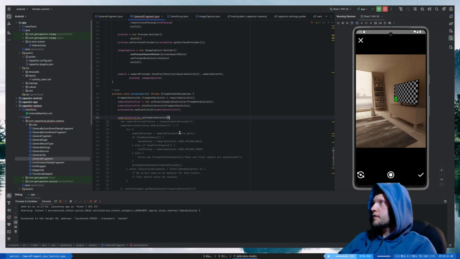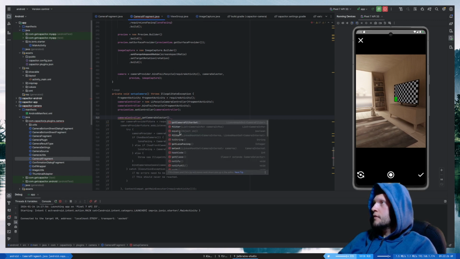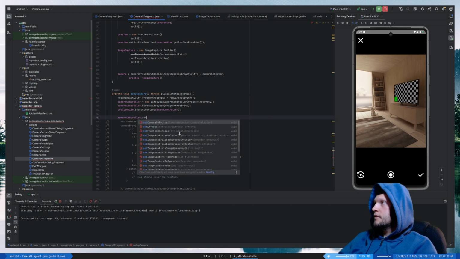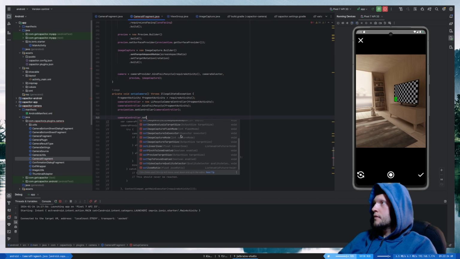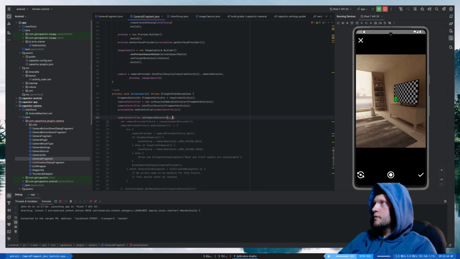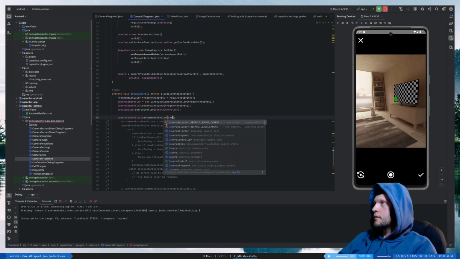Get camera selector. Yeah. Set. Camera selector? Okay.